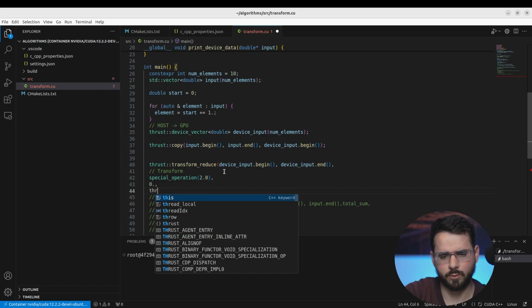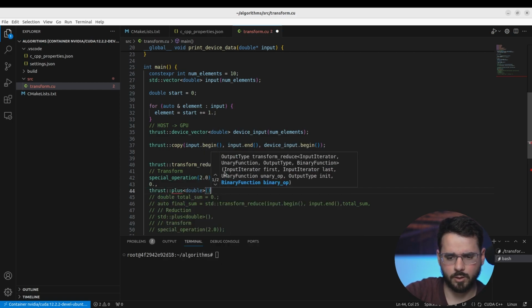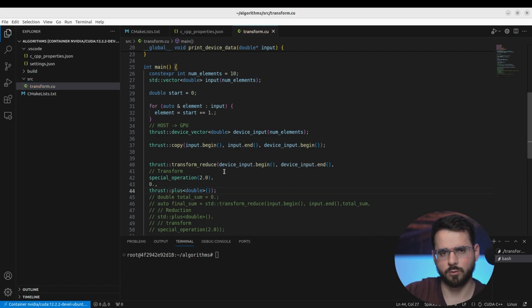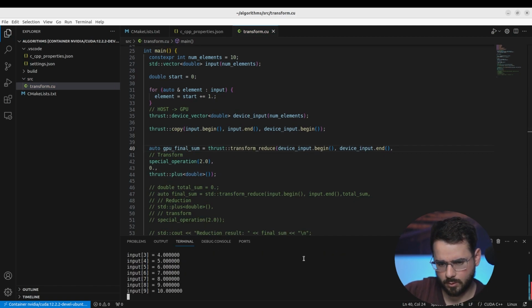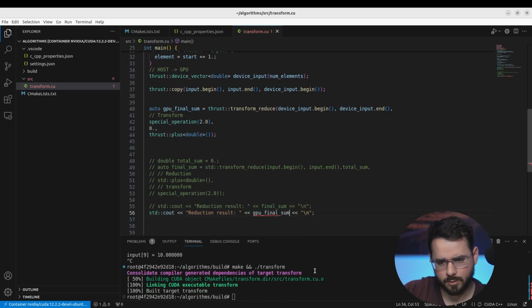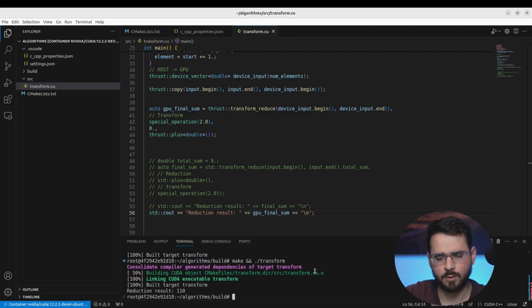I believe thrust also gives us plus, yes. So this is, in other words, a definition of the operation plus for doubles, but it is already compiled in the CPU, in the GPU. Maybe this works already. Auto result. And it is supposedly the same. So 110 is the one I'm expecting. It's correct. Really nice. Okay, how fast is this comparing to the CPU processing?